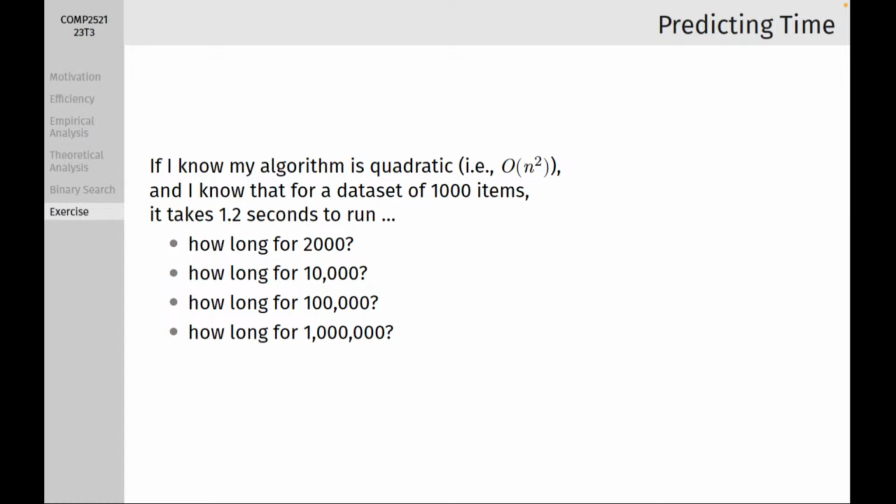Question? When analyzing the worst case, why do you use big O instead of omega, because big O means like an upper bound, whereas omega means more exact? Yeah, so why is big O more popular? Well, I'll answer your question afterwards.